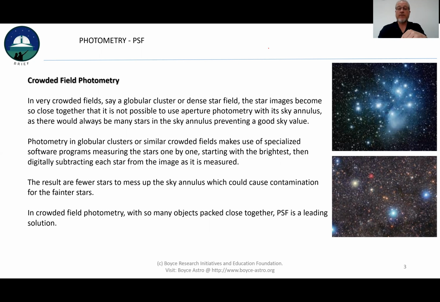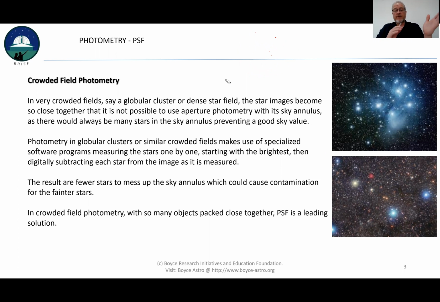Let's review aperture photometry real quick. If you remember, we have three circles in aperture photometry. We have the target in the middle, we have a buffer zone, and then we have the sky background here. And sometimes you can have so many stars within this target zone that you can't get a small enough aperture to just look at the one target you want. Instead, there'd be too many stars compacted within there, and it makes your aperture reading using aperture photometry very difficult to do.